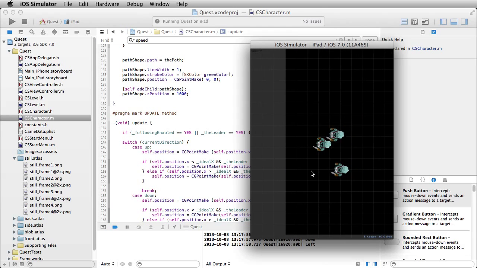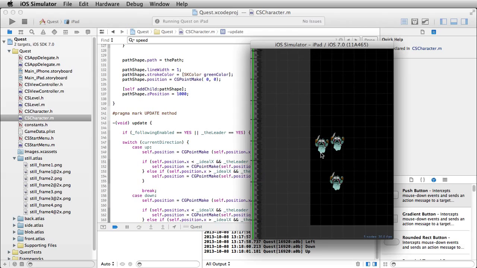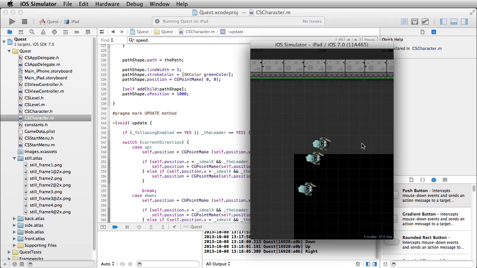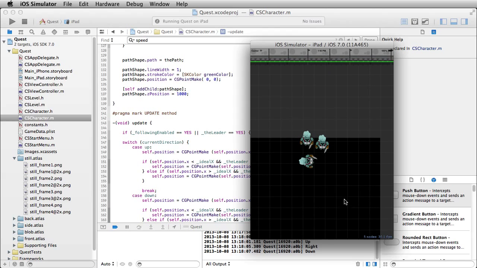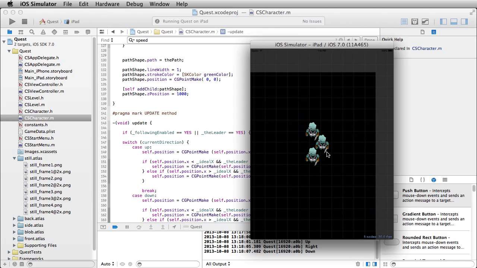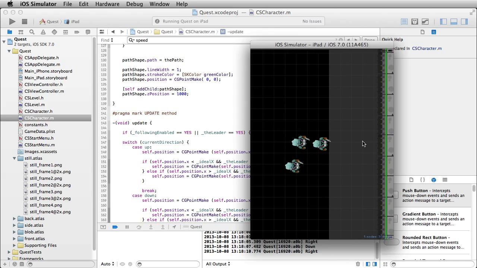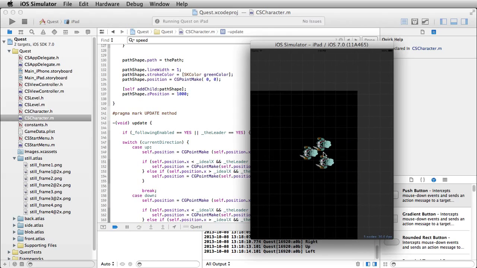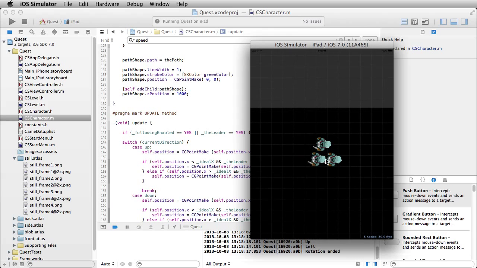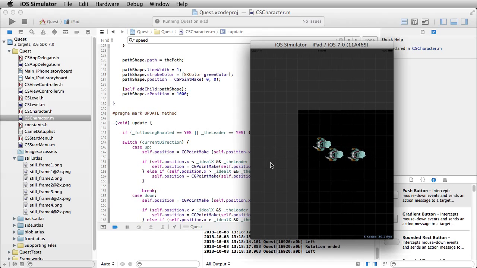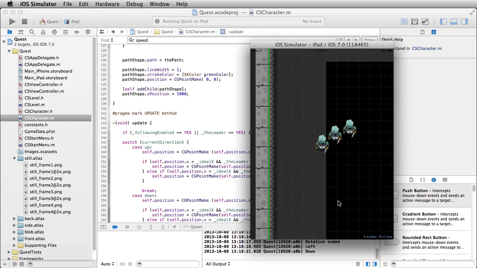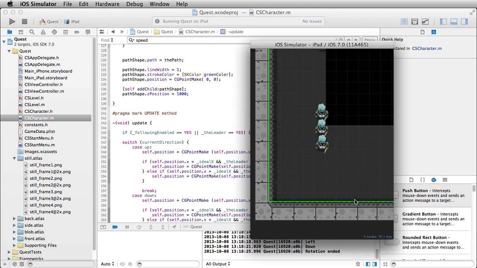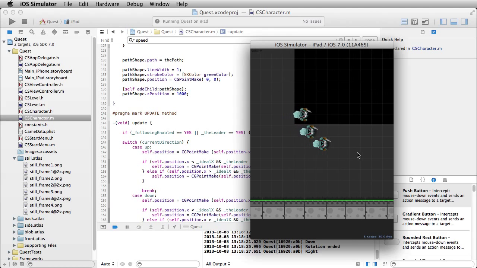Okay, and one thing I forgot to do was change the initial positions of the characters. But that's okay. They all just came in kind of piled in on each other. And so this is obviously my leader here. You can see that he is kind of running a bit ahead of the rest of the group, which is maybe not such a bad thing, because it might also give you a reason to pull the group back together at times like that.